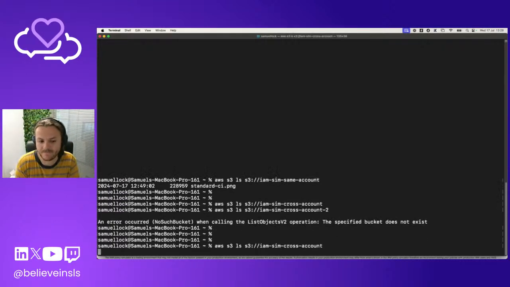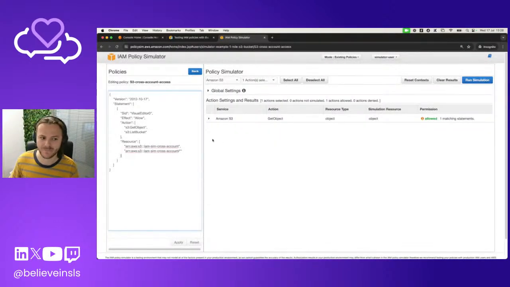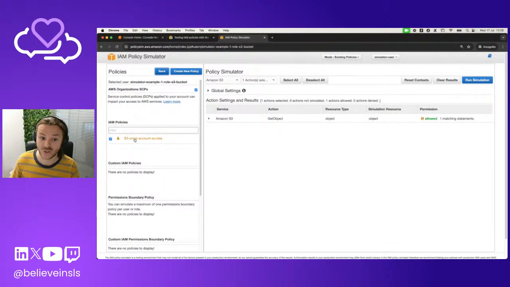What's going to happen is it's going to fail, because I've still granted my permissions within my own account, but I've now revoked those permissions in the second account because I've removed that resource-based access policy. Now, here's where the problem breaks down. I'm not going to change anything here. I'm now going to hit run simulation. I know that this action isn't allowed anymore.